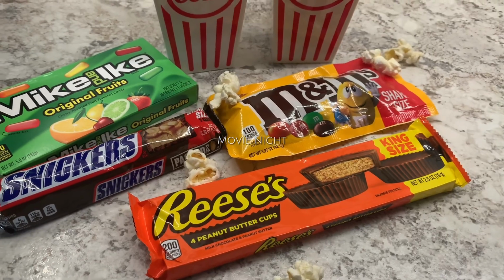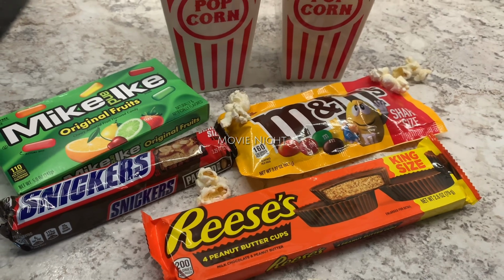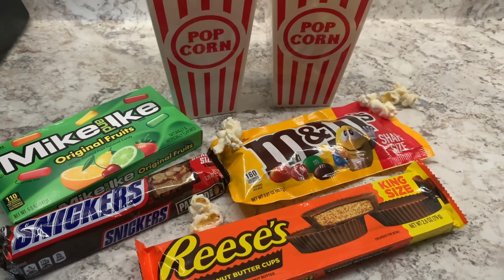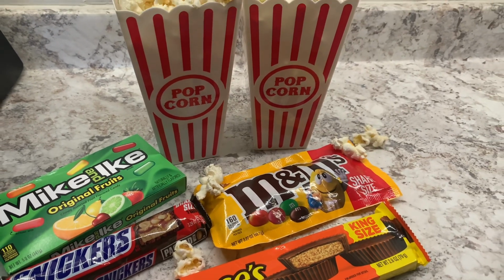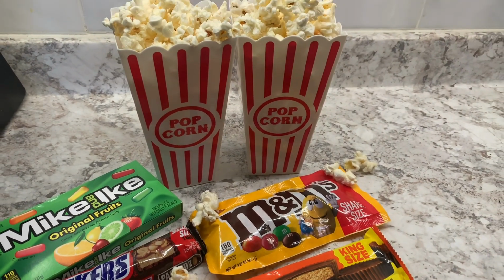The third idea is a movie night. Grab all of the things that you think that you and your special person or people will enjoy for a great movie night at home.